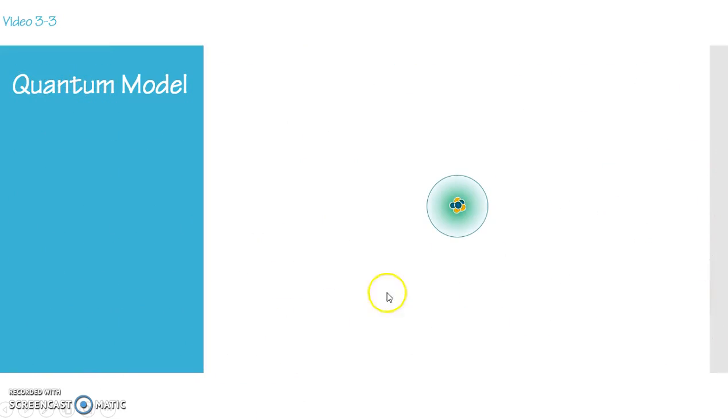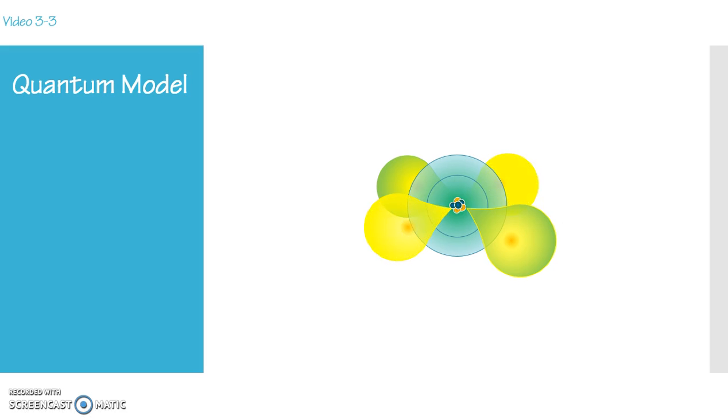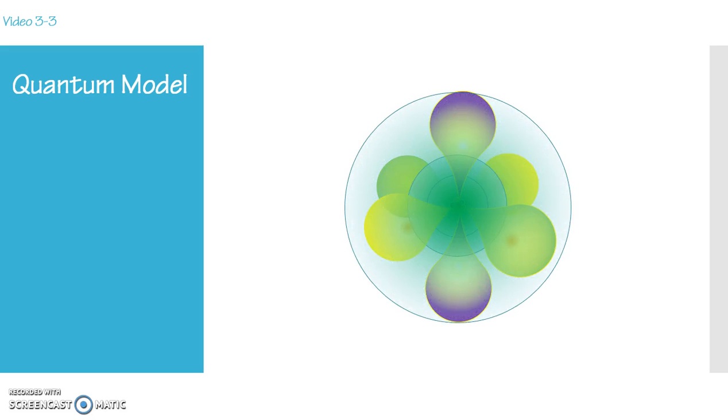So what does it look like? Well, here's the 1s orbital. We've talked about electron configuration a little bit. Here is the 2s orbital. It'll contain 2 electrons with opposite spins. Here is the 2p orbital in one plane. Here is the 2p orbital in the second plane. And here is the 2p orbital in the third plane. Now we'll go into the 3s orbital. And so we get some electrons that are moving in very different shapes. They've got opposite spins and are entangled, two electrons are always entangled with one another, and they create this very unique looking quantum model.